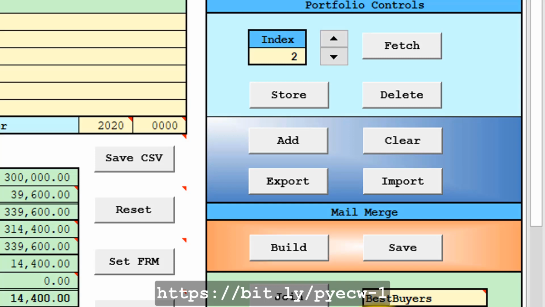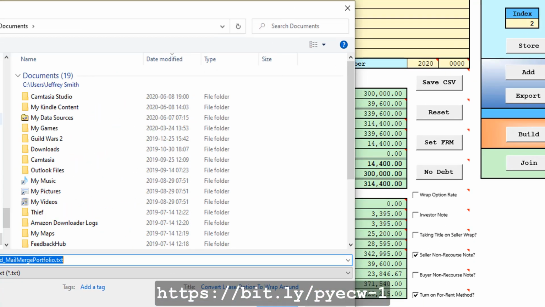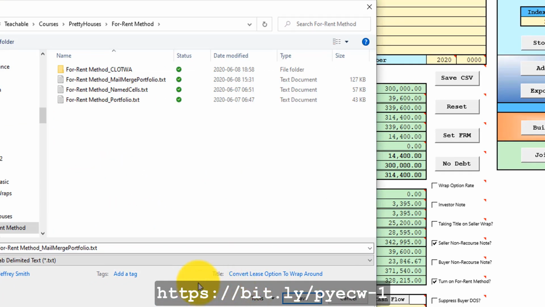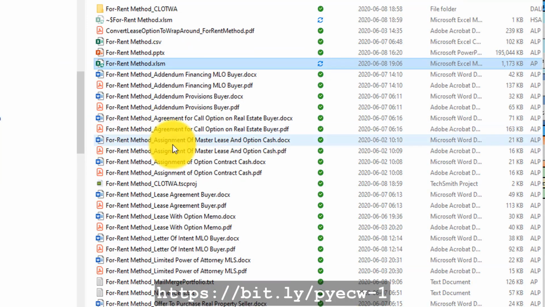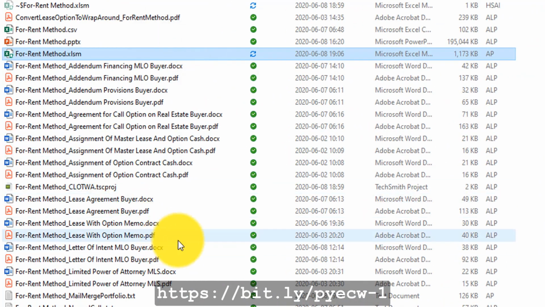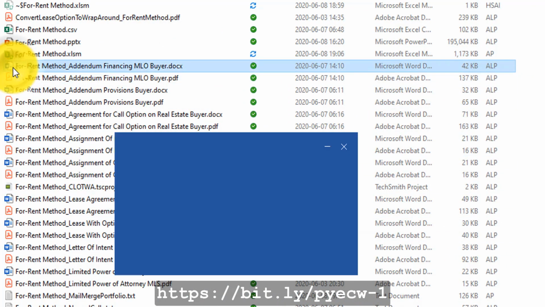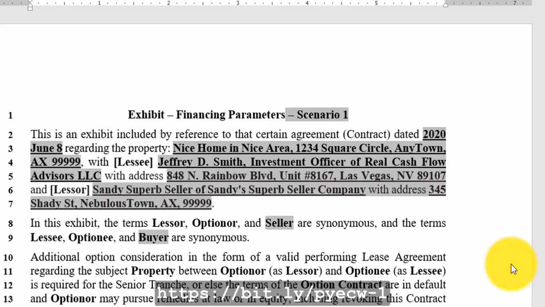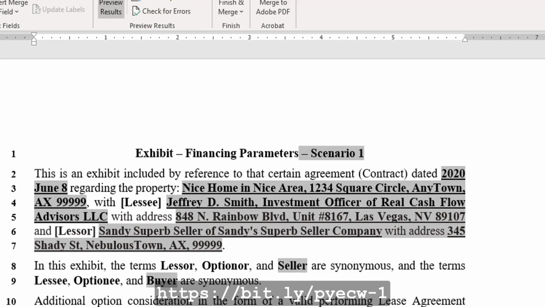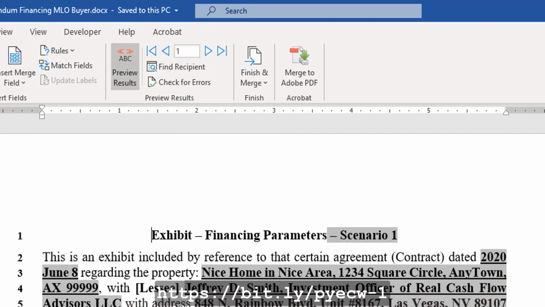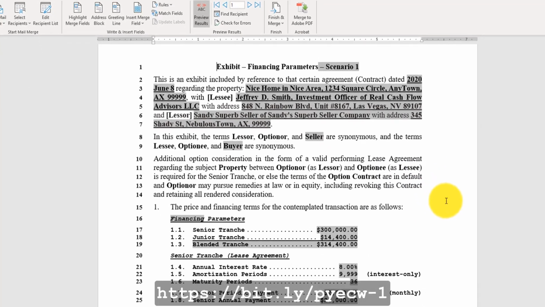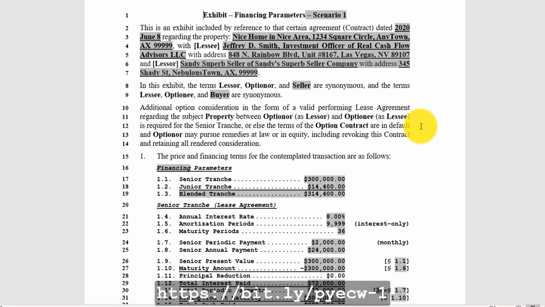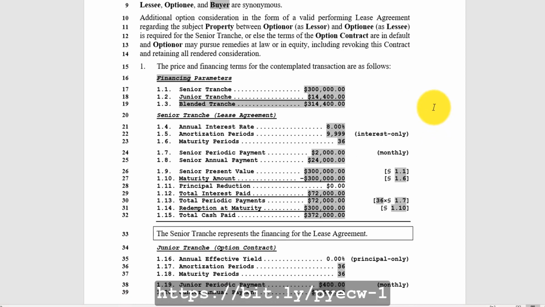Now that the mail merge data has been processed, we want to save it as a plain text file. Save the file. Now we can open up a mail merge template. We can see from the mailings that we're on record number 1. This file has already loaded in the plain text. We can see from this information, this is the Joe Crump version, so my name is listed as the lessee in the transaction. And this is all that we show the owner.